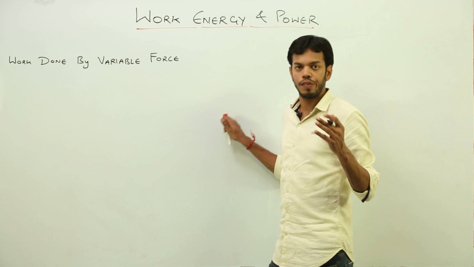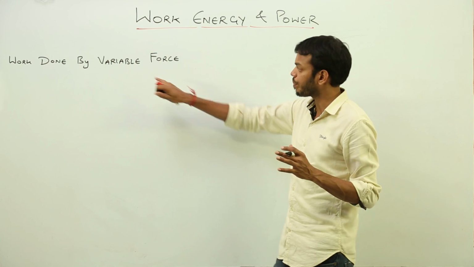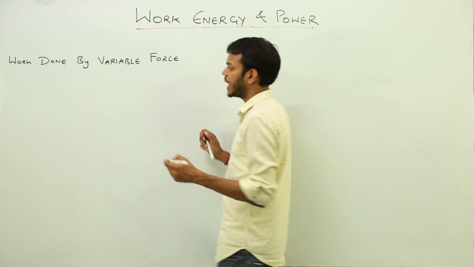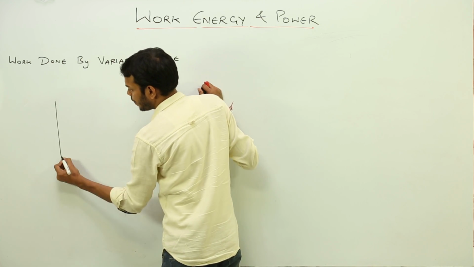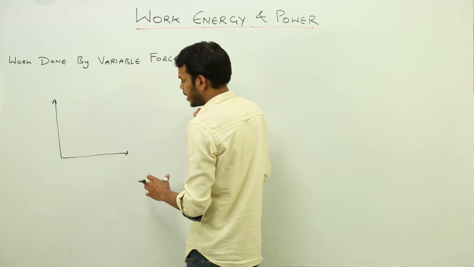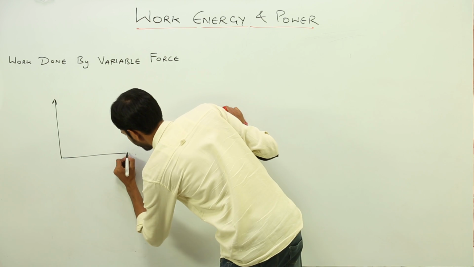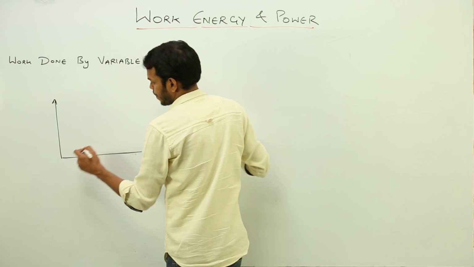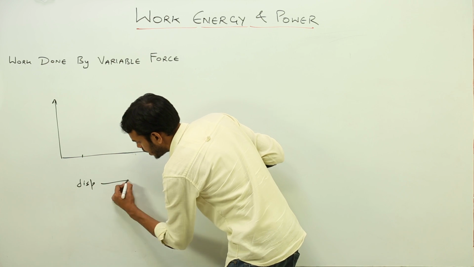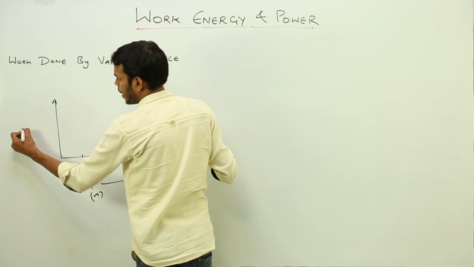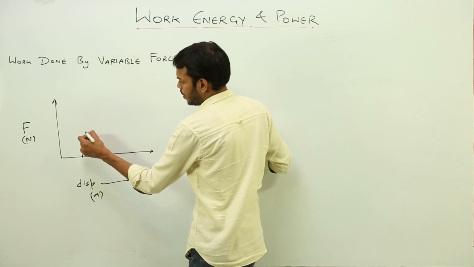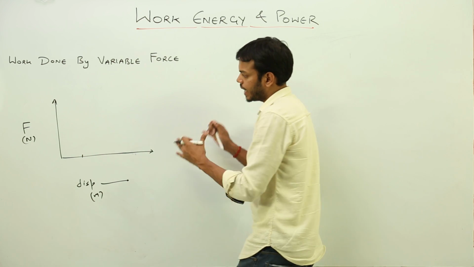For the sake of convenience, right now we are just supposing that the variable force which is acting on a body is in a single direction, let's say positive x direction. So here I am making a graph between force and the displacement. This side I am representing displacement, that is in meters, and here I have the applied force which is variable in nature, this is in newtons. Suppose the body moves, force and displacement are related like this.